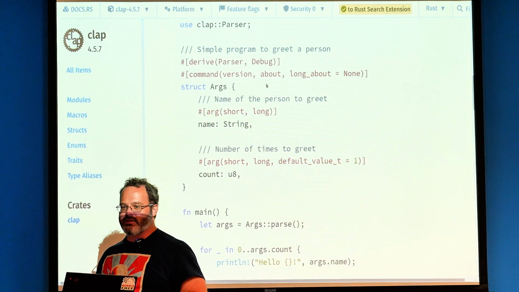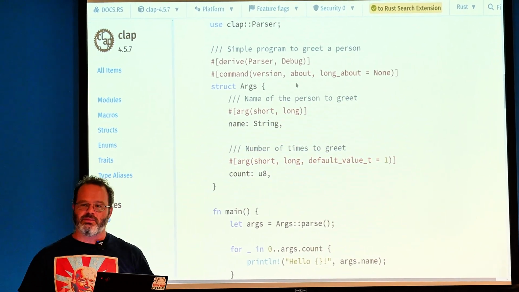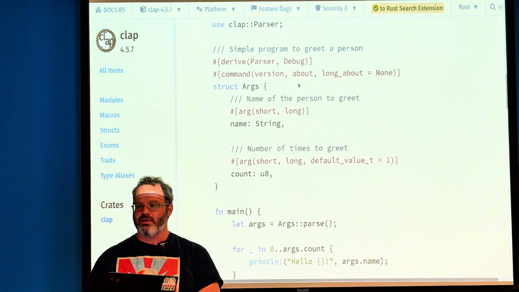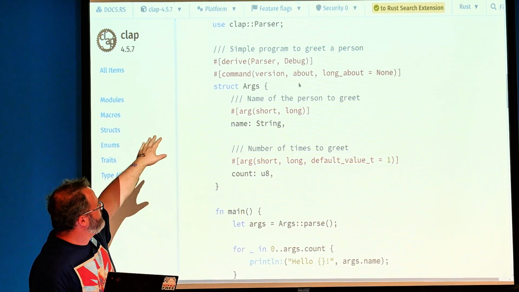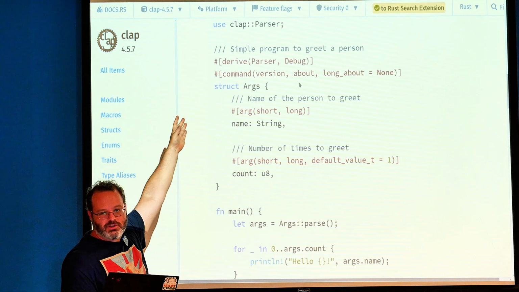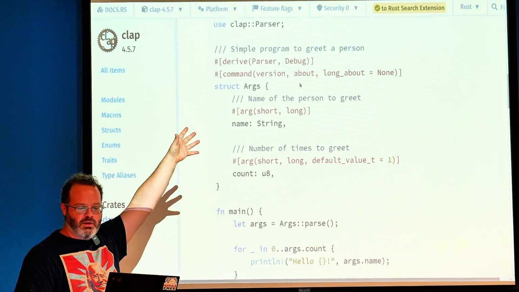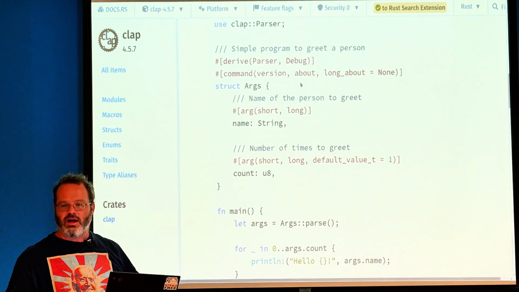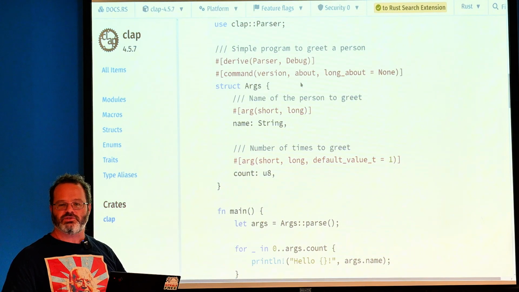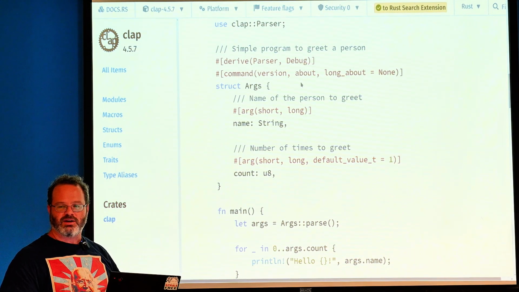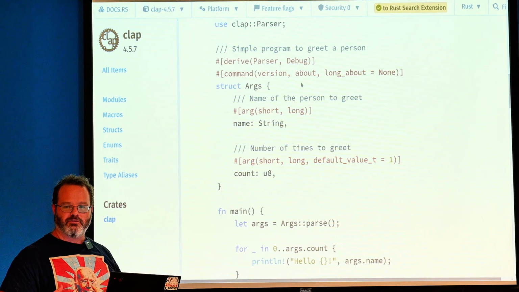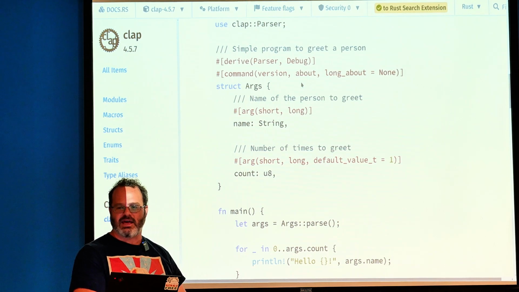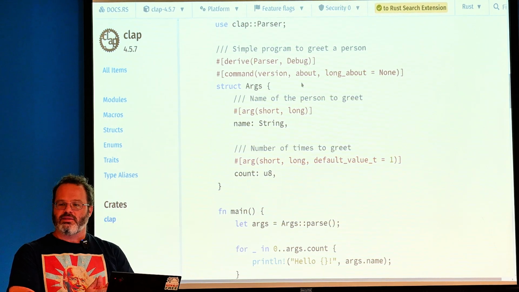So everyone in Rust that starts a program that is of advanced or intermediate level will never use the standard library to parse arguments. We will all use clap. It is the argparse for Python. And what we're going to do is derive Parser up at the top. And Parser is a macro from clap. And Parser implements the entire parser for you. And the great thing about it is all it needs is the definition of the struct. So the definition of the struct is used at compile time, provided as an AST to this library called clap. It takes that and says, from it, this is what I need to generate.